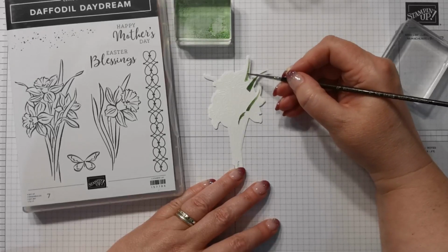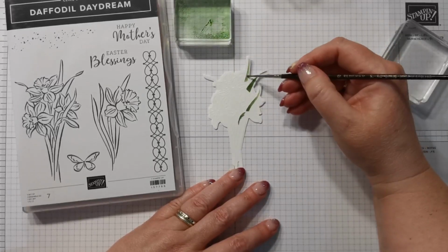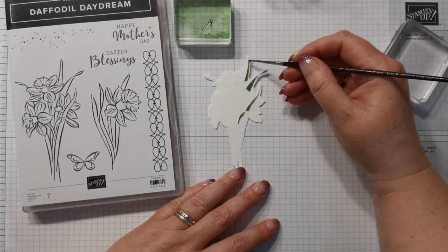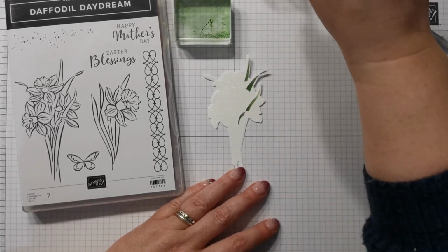Now, can you see that repelling off those edges? That's what we want, because we want the colour just to sit in there. And then I'm going to let it dry.